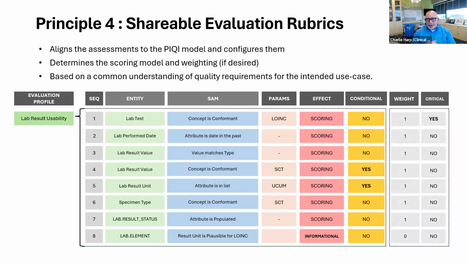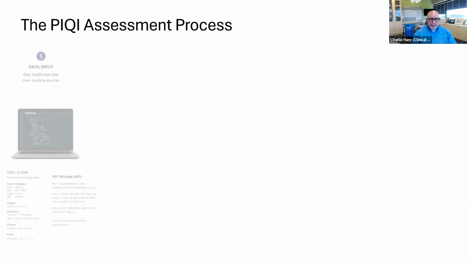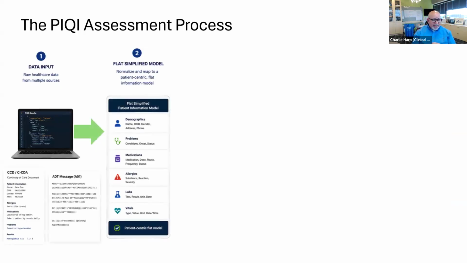And we also have this notion of criticality, which is if you have a score of 90%, that's great. But if that 90% includes failures that are of a critical nature, that's not as great. And so the assessment process, and I know I'm kind of running out of time, so I'm going to go fast.